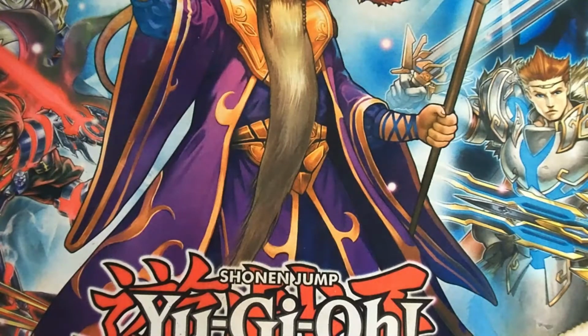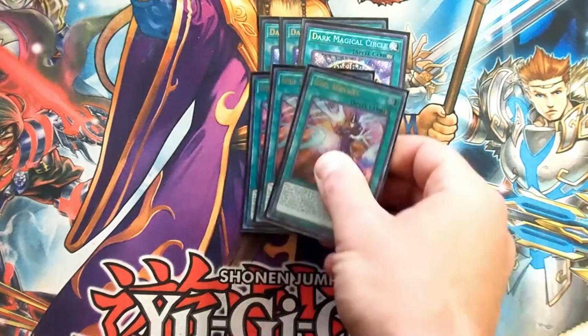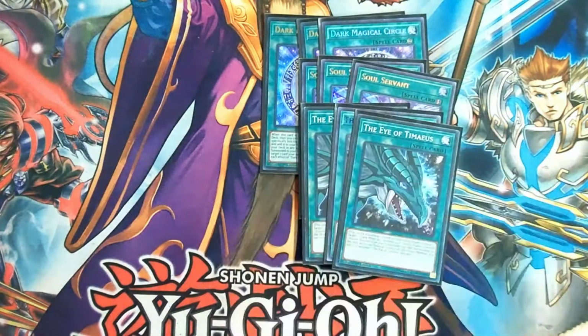Moving on to spells, we're running 3 Dark Magical Circles. Of course, again, kind of a staple within this deck. Running 3 Soul Servants, and I'll probably catch a lot of flack for this, but I'm also running 3 Eye of Timaeus in this deck. Now, of course, Eye of Timaeus can't really be searched. That's why I'm running 3 in this deck. And once I get to the extra deck, you guys will see why I'm running 3 Eye of Timaeus in this deck.